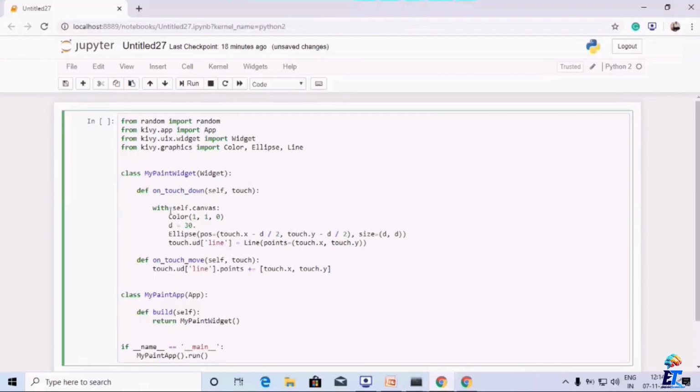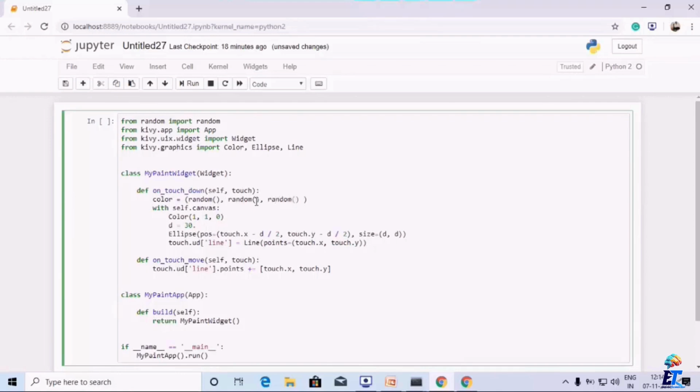Before hitting the self canvas, we need to define the color. I'm going to define the color as random, as I need random colors, so I'm going to define random three times, and one more random.